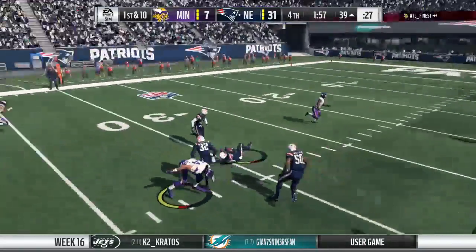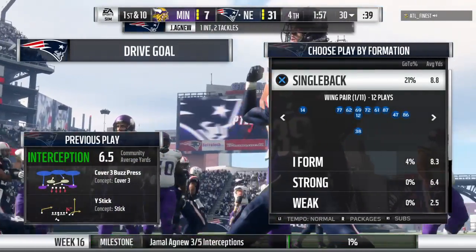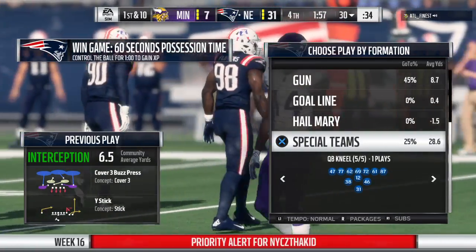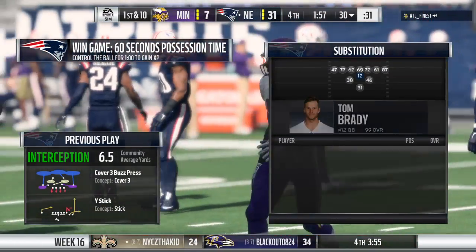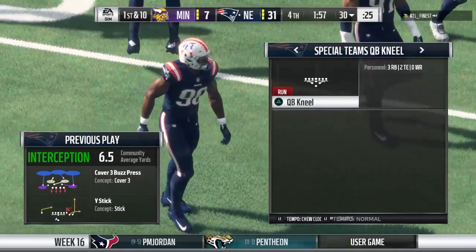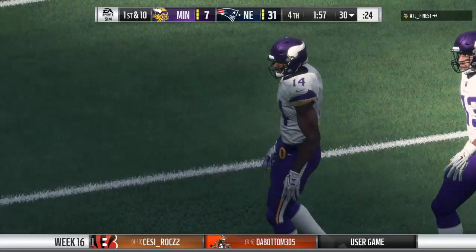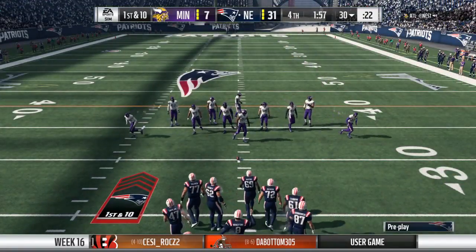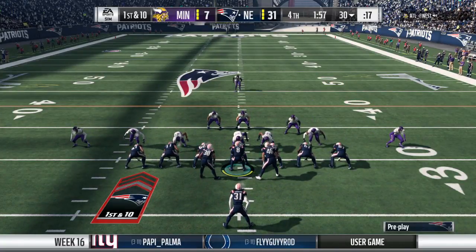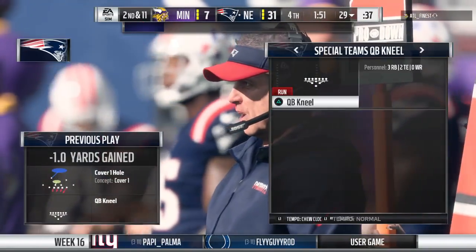Bridgewater now looking to throw on 1st. And his guys will take over at the 30-yard line. Well, this defensive pressure has been constant all game long. The pass rush, the coverage, they've all been excellent, and now they'll tack on an interception here as this one continues to slip just further and further out of hand. Defense still with 3 timeouts. We'll see if they want to use them here as the kneel down comes.